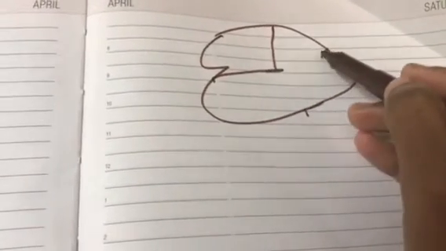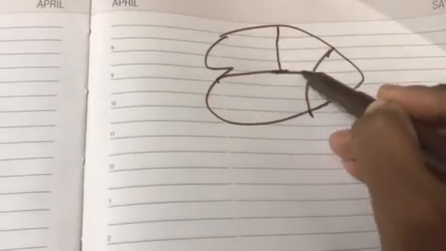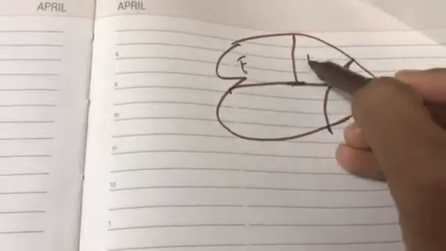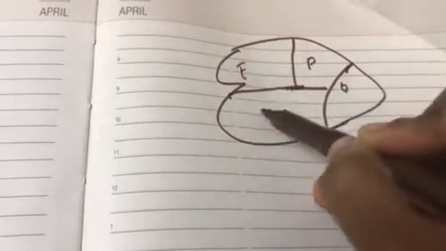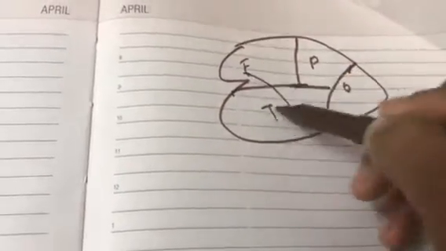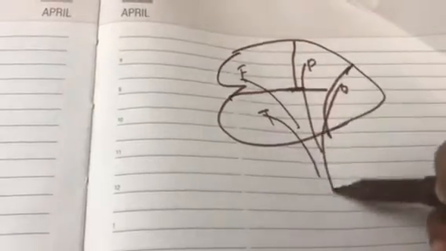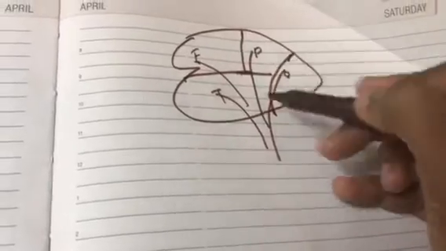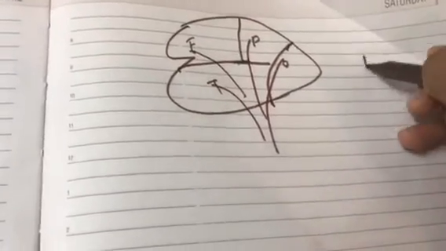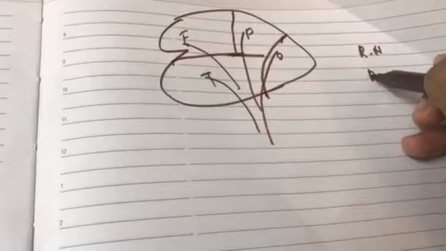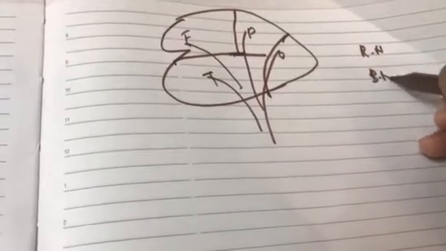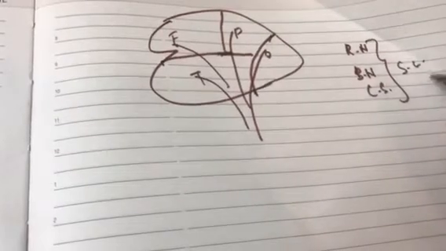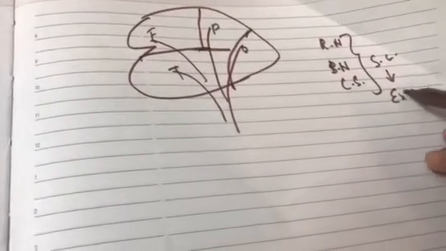So this is how the cerebral cortex is divided into a few lobes. This is frontal lobe, this is parietal lobe, this is occipital lobe, and this is temporal lobe. From all the lobes, the fibers have to come down, right? And it has to go to the spinal cord and other subcortical areas. This is cerebral cortex, and the subcortical areas are your red nucleus and the substantia nigra and corpus striatum.